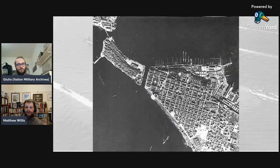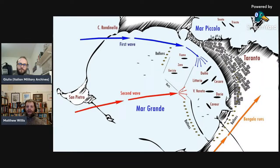And those were things like illumination. So they realized that they needed some kind of illumination and then did a lot of work with flares. So at Taranto, you had the situation where you had several aircraft flying along behind the fleet anchorage, dropping flares in order to silhouette the battleships at anchor for the torpedo bombers that were coming in, and that worked reasonably effectively.